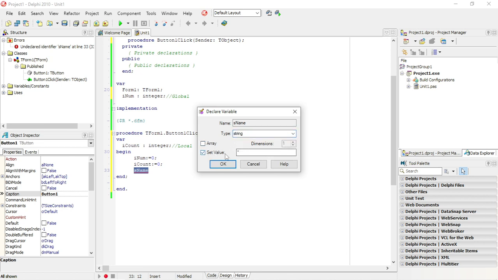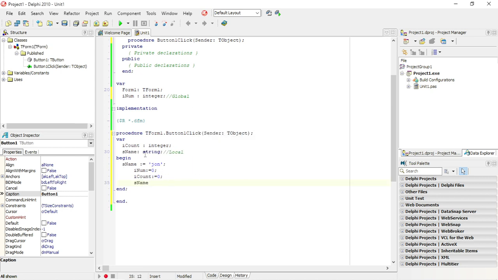And you can again choose whether you want to give it a starting value. So remember, a string must be in single quotation marks. So I'm going to say the default name should be John. Okay, it's in the single quotation marks. When I click OK, it will automatically declare variable s_name string for me, and it will actually assign that value John to that variable s_name. And then you can just delete that part over there.